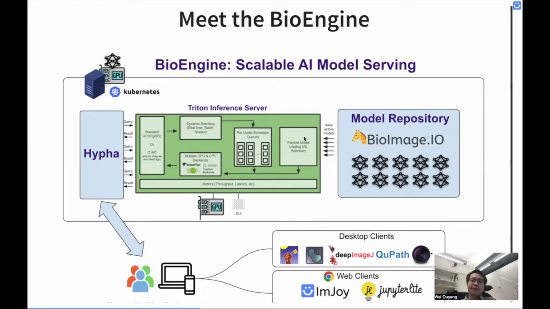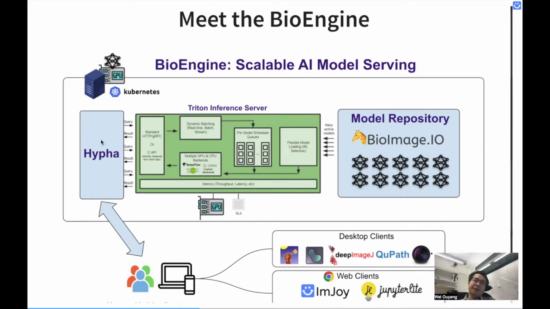The way we incorporate this server is that we build an ecosystem around it, including connecting to the BioImage Model Zoo, such that all the community-contributed models can be directly used from within the Triton inference server.